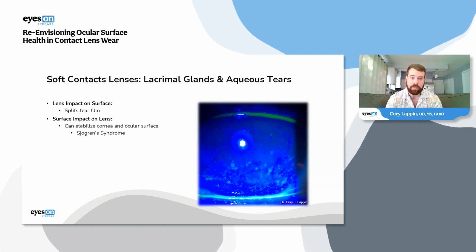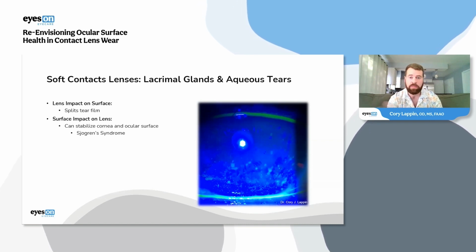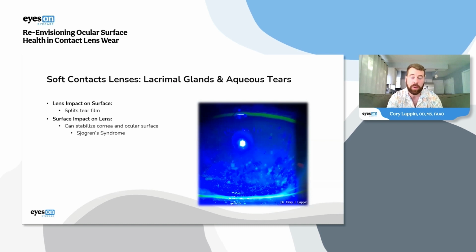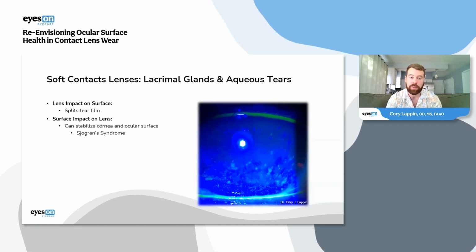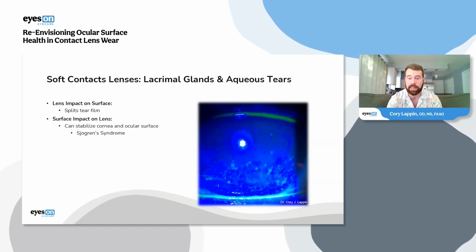For instance, in Sjogren syndrome, you're going to get a lot of inflammation, and that can disrupt the corneal surface, and you can get a bunch of SPK as we've seen before. Now, one thing though that they found is that soft contact lens wear can help stabilize the surface. In fact, one study found that soft bandage contact lens wear was equal in efficacy to autologous serum tear use. So I've personally seen this clinically. I've had patients with really severe corneal surface disruption, and soft contact lens wear has helped stabilize the surface.